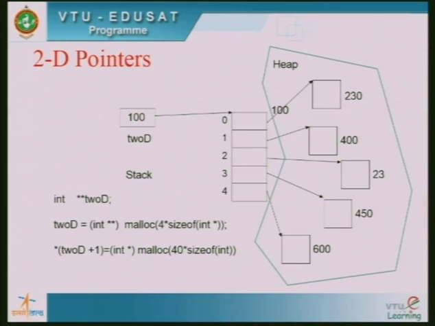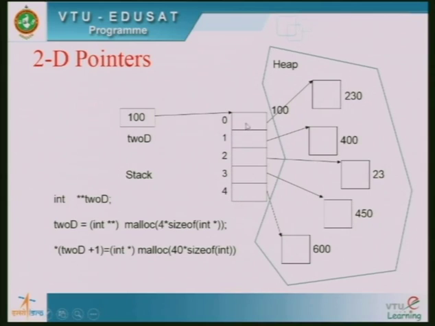When I use double pointers, how do I allocate? So I use 2D is equal to (int **) malloc(4 * sizeof(int *)). So this could be anything. I just want 4 spaces in the heap. This is exactly what happens. If I execute this statement, you have this: each one of them can hold an integer pointer. That's why I have said sizeof(int *) here. And I have also typecasted it as pointer to pointers. Okay, I get this space.